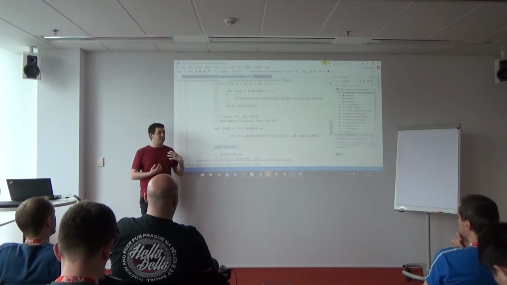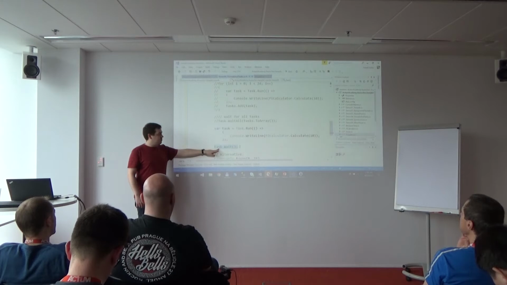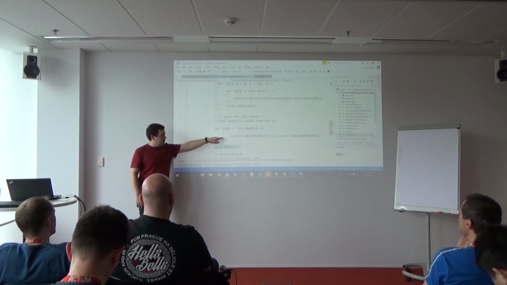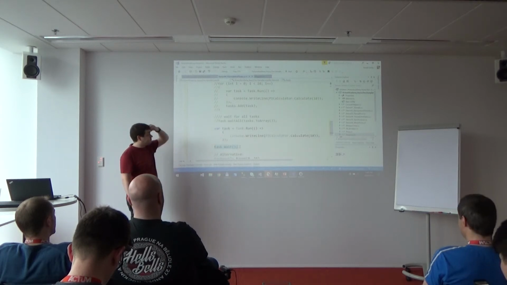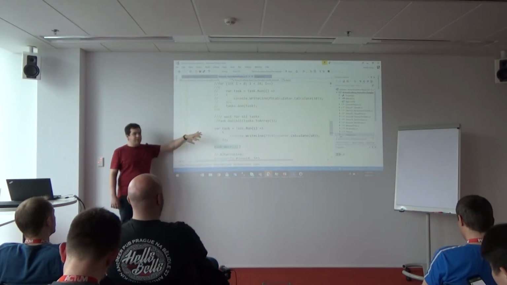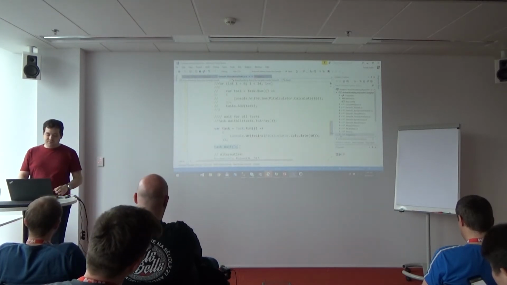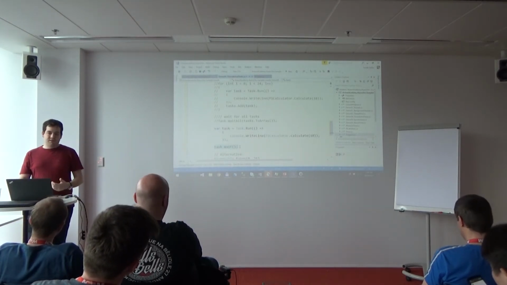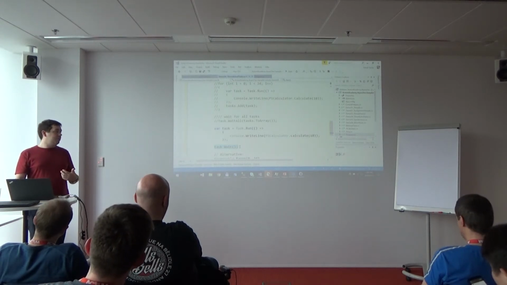And the exception can be read, for example, with this Wait, because this Wait will throw the exception that was thrown inside the task in case there was some problem and the task failed. It's quite important to not just create tasks and forget about them. It's really important that you read the results of the tasks and wait for the tasks to be finished.